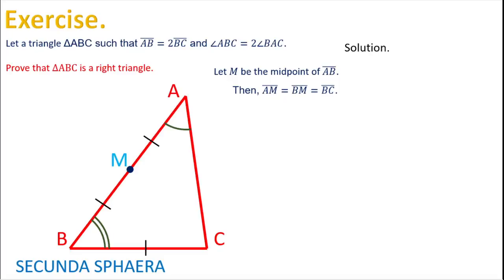Similarly, it is useful to also use the information from the angle ABC. That is being that it is the double of the angle BAC. So, we cut it in half and that's just the bisector. Let D be the intersection of the bisector of the angle ABC and the side AC. So, there is the bisector of the angle ABC and the point D as it has been defined. Because of the information that we have been given, the angle ABC is the double of the angle BAC. So, each of these halves are equal to the angle BAC.